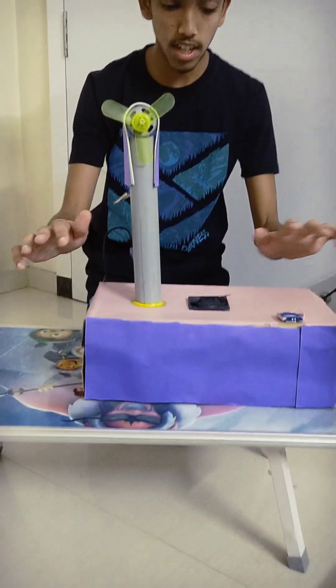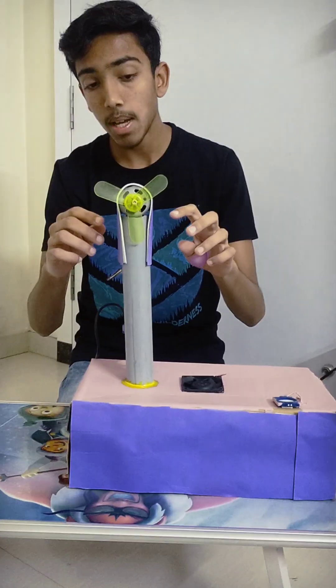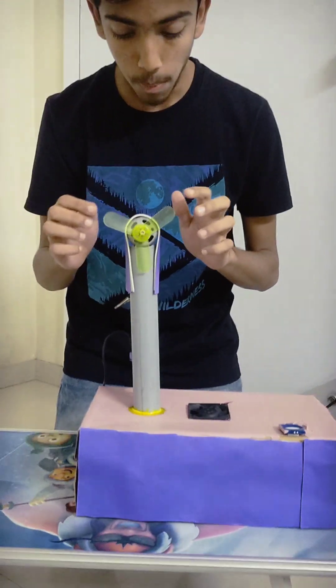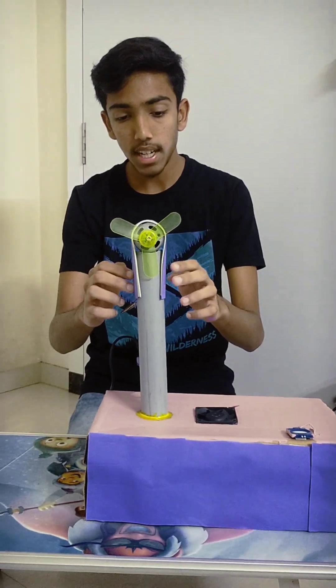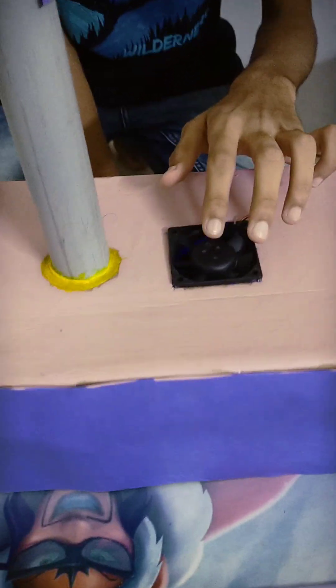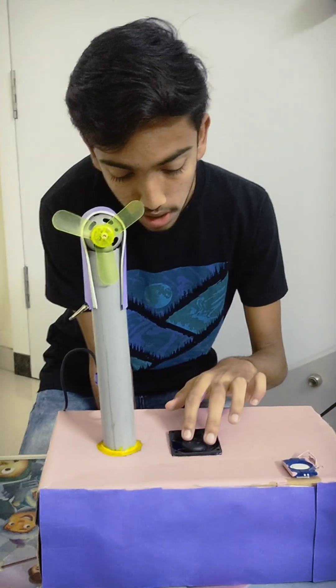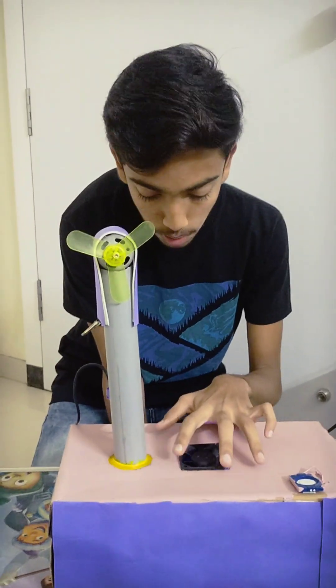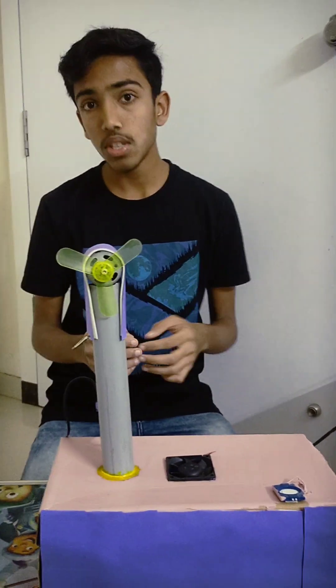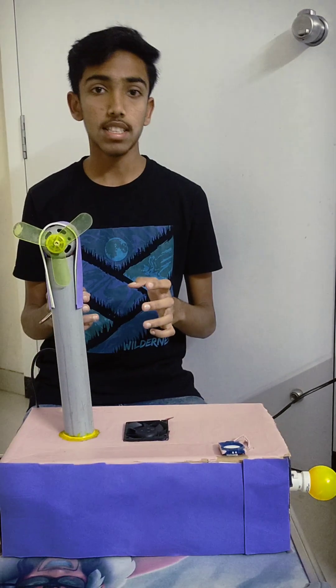Our project is ready. I have taken one cardboard box, and on that cardboard box I have joined one RS775 motor with propellers using two-sided tape. You can see here I have joined a clap switch, one 12V LED, and one 240V LED. I have also taken one CPU fan — also called a cooling fan — this fan works like a cooler. Whenever your circuit gets hot, you can turn on this CPU fan so your product does not get damaged. You can get this clap switch on Amazon at a very cheap rate — check our description, we have the link there.